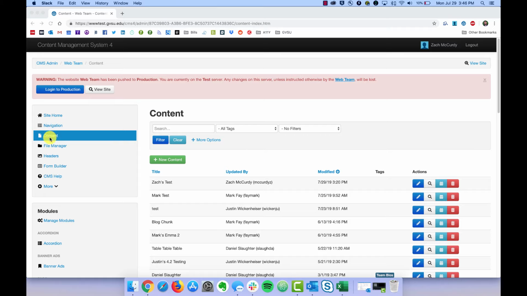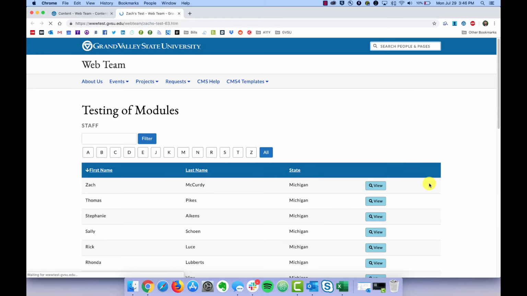So now let's go take a look at the changes that we just made. So I'm back at the CMS, and I'm on the content link on the left-hand side. From here, I'm going to click on the preview next to the page that I just changed. You will see that this page opened up, and it is in fact using the directory layout. However, let's say I take a look at this link, and I decide that I want to change how it's sorted. Because currently it's sorted by the first name. Let's say I want to sort this by the last name. Let me show you how to make that change.